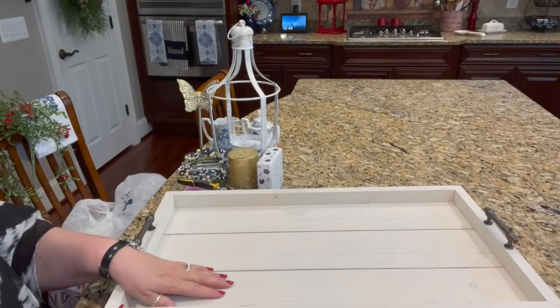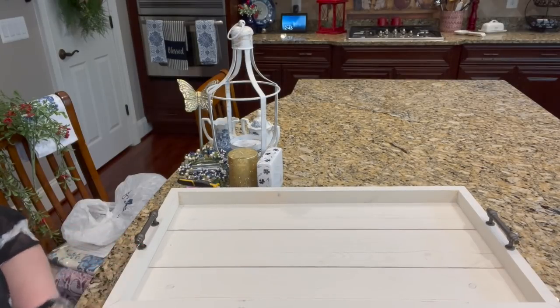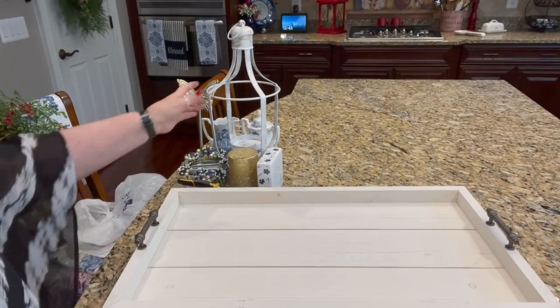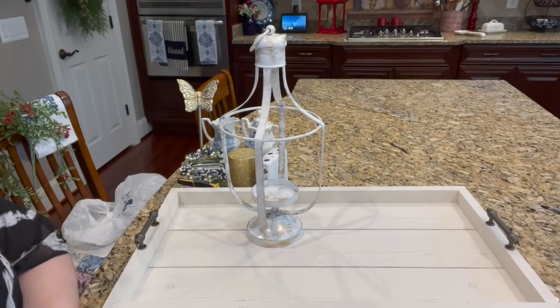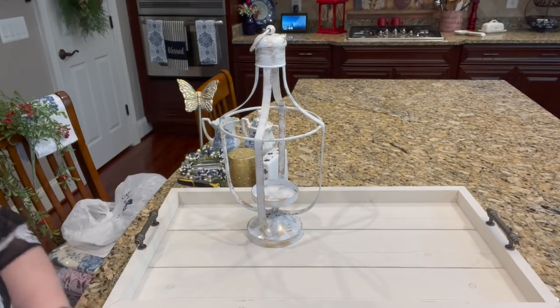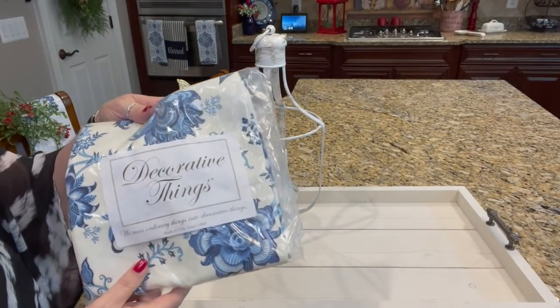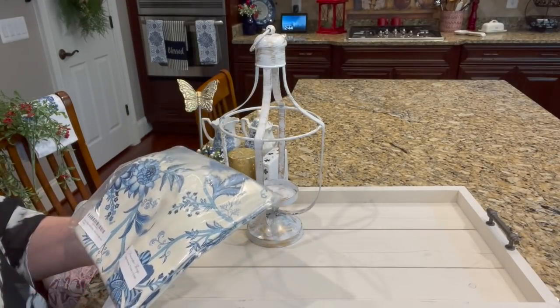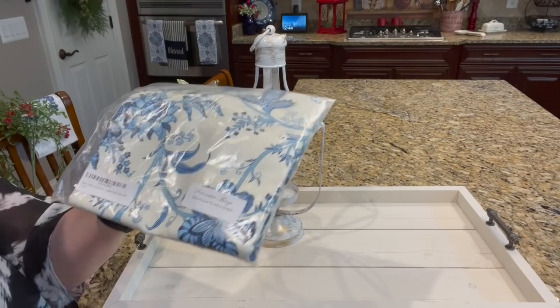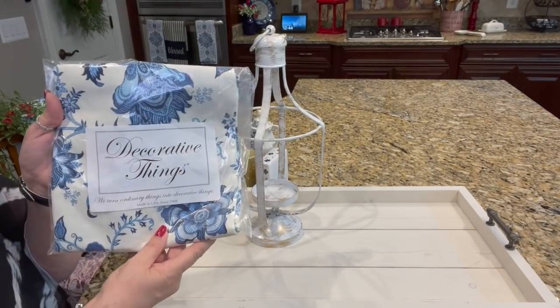And this is the color that the shiplap came, this creamy white color, which I really love. Here's a true white, and it matches so close. So this is what I'm going to be using. And I love it here on the island. Also, one of my kids got me this for Christmas 2 years ago, and I had not even opened this yet. This is a table runner that's 72 inches by 15. So this is what this tray is going to sit on here on my island.